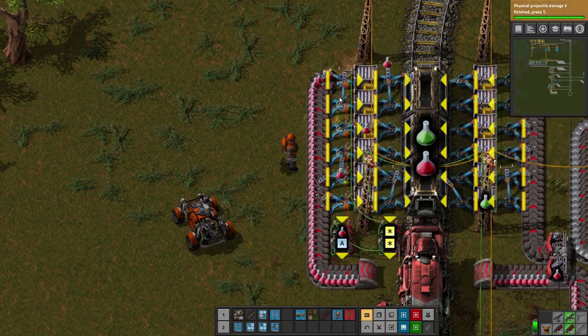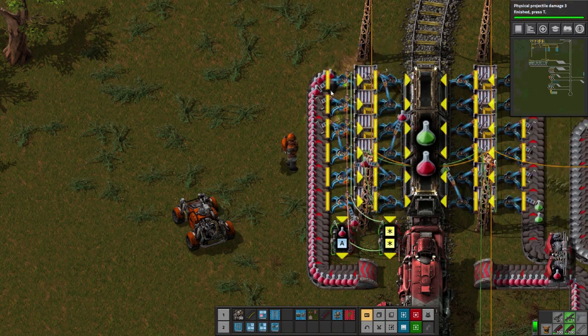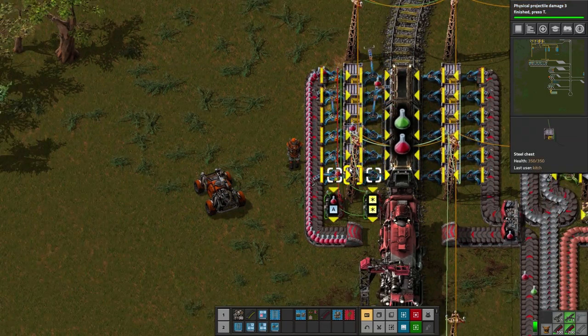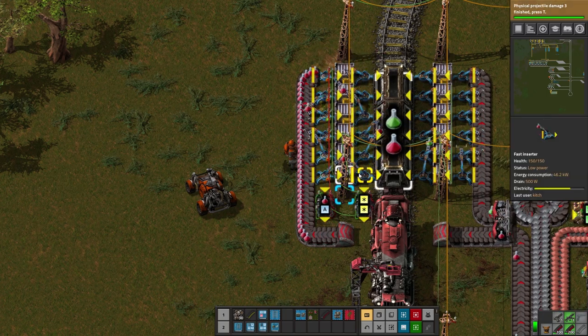And that should do what we want. So this one's active, and it's just going to keep going back and forth in that pattern. And that should keep our chests nice and even.